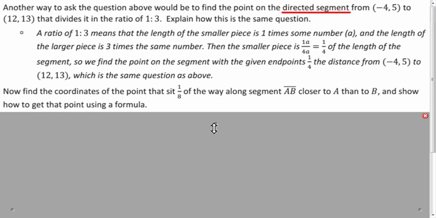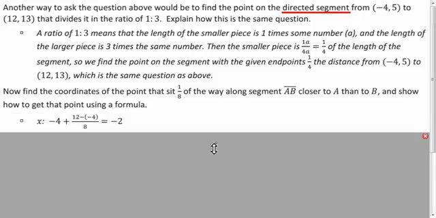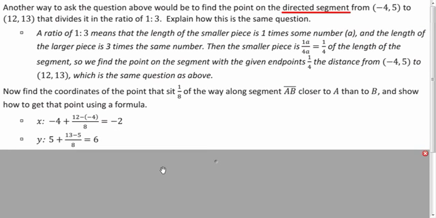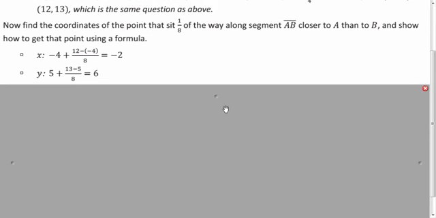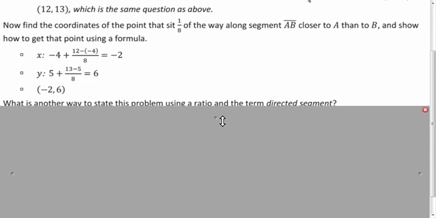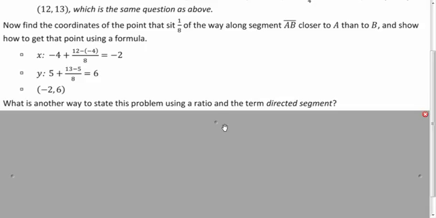So let's do a similar idea, but now we want to figure out the coordinates of a point that's 1/8 of the way along the segment. So the only difference here is that we would divide our differences of the x-coordinates by 8, divide the differences of the y-coordinates by 8. Now, if you notice, we've just been looking at powers of 2. And so it's true that we could have just taken the midpoint of the original midpoint and one of the endpoints to find that 1/4. And we could have done the same thing here for 1/8.